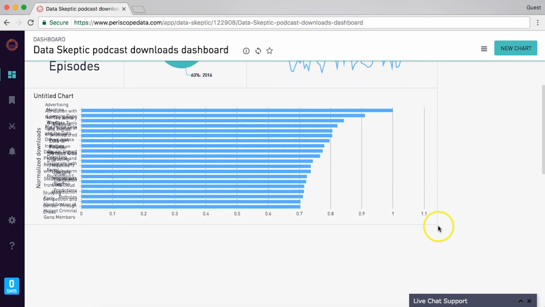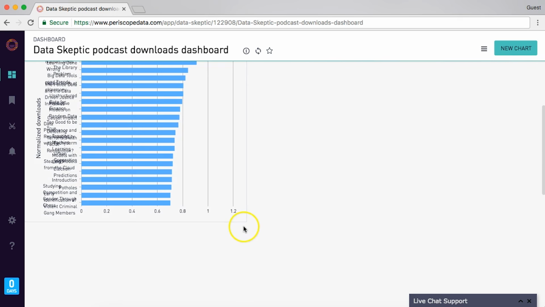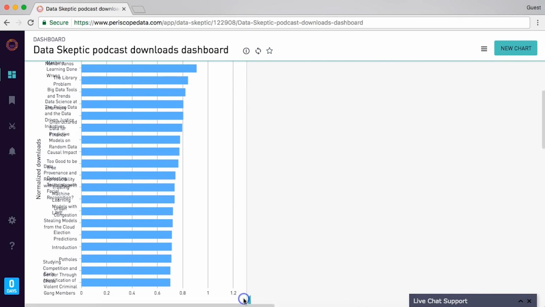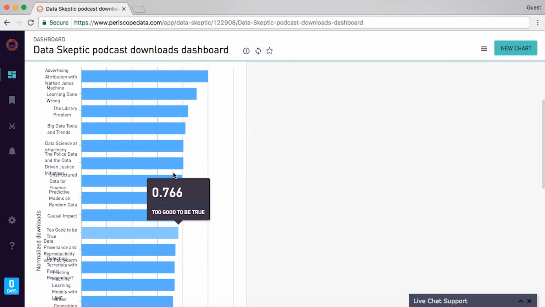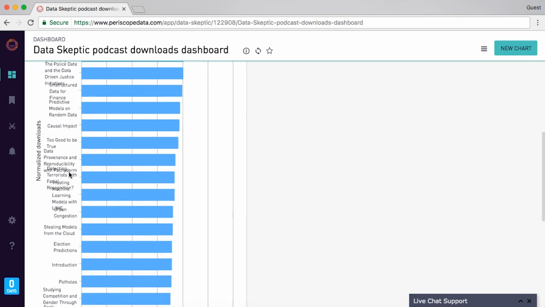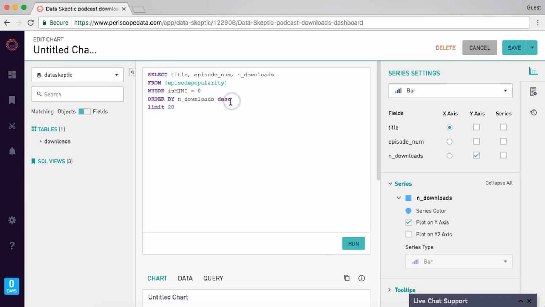So normally that wouldn't be all that helpful for me, but here's what I can do seamlessly. Just drag and custom size it until I get down to being able to see exactly what I'm looking for. Now normally I might go in and put some SQL in to trim these episode names. I actually just decided I'm going to look at only the top 10. Both are valid options, but seeing the trend, I now know that what I'm more interested in is just the top 10, because after that the tail runs pretty smoothly.